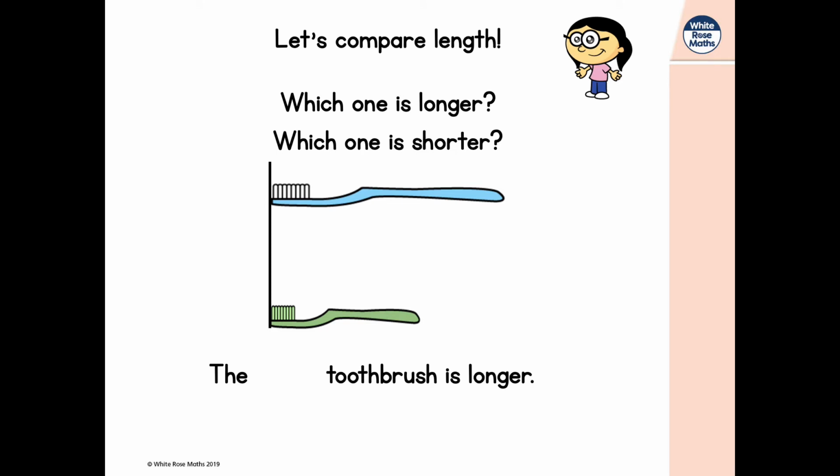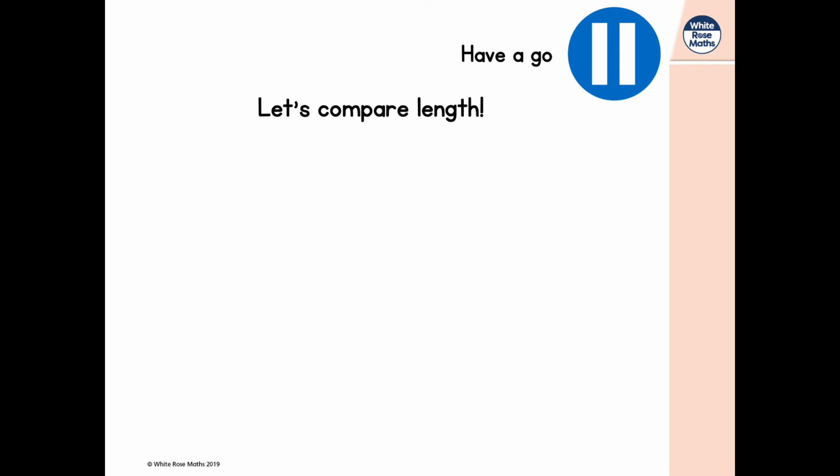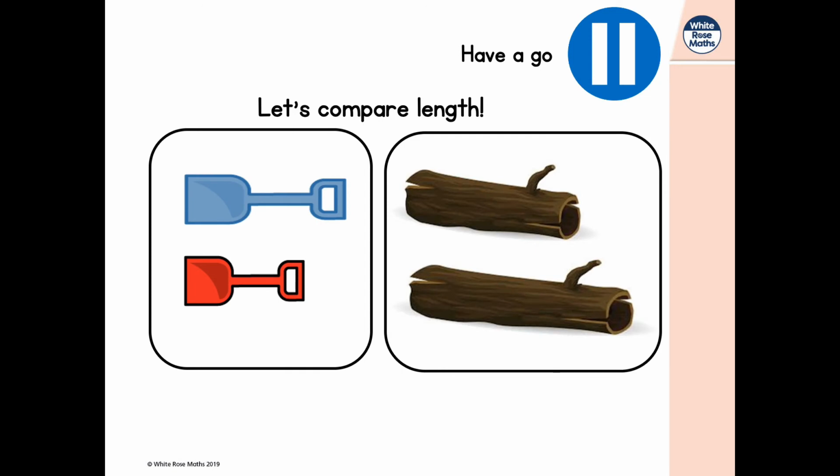Which toothbrush is longer? Which toothbrush is shorter? Okay, the blue toothbrush is longer, and the green toothbrush is shorter. Well done. Okay, it's time for you to have a go. Let's compare length. Here are two examples. I want you to pause here and think about which one is shorter.